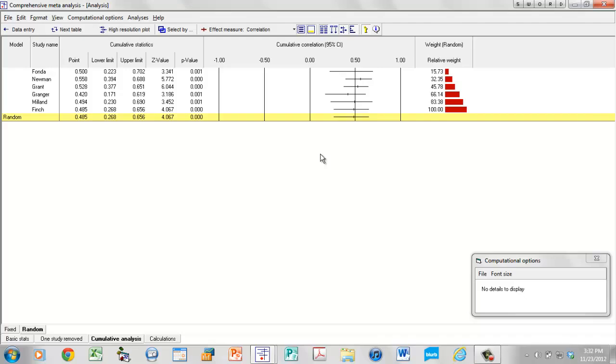So, for example, if each study gives you the correlation between self-esteem and math, and it also gives you the correlation between self-esteem and reading, how you can deal with the multiple outcomes. What if you have data for multiple time points or things of that sort? I'll show you how to do that. I'll show you how to work with meta-regression, how to assess the possibility of publication bias, and a number of other things. So I hope that you will join me for these other lectures as well.